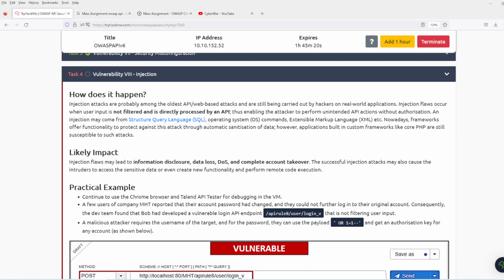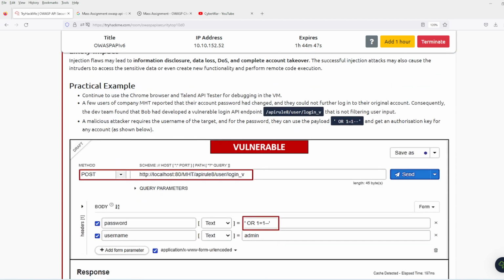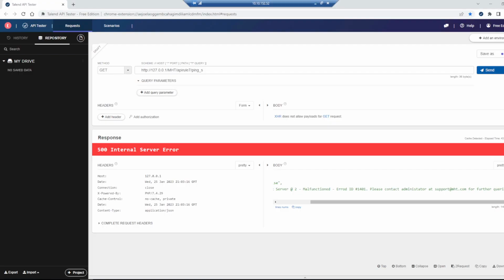Now, with APIs, it's exactly the same issue, only that developers expect their interface to handle this, and they don't realize that the APIs can be directly used by an attacker. Like you can send stuff directly to the API without passing through their client interface, whatever it is, a mobile app or something where they control the environment. So in this case, they use this one, API rule 8.